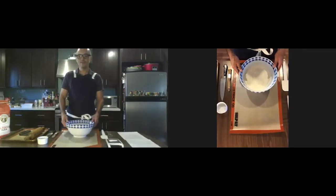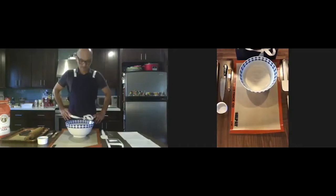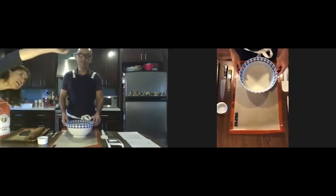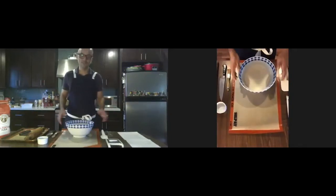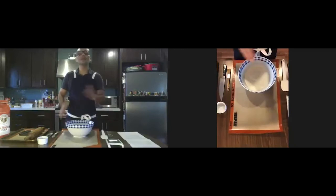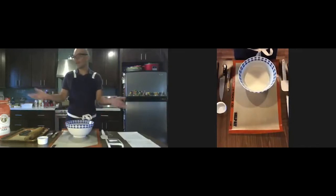Sorry, there's one other timely question that I'm going to say now. Someone asked, what if they're using salted butter instead of unsalted? Would they reduce the salt in their recipe, or is that not recommended? Well, it's better if you use unsalted butter. The problem is we don't know the precise quantity of salt that the manufacturer puts in the butter, okay? So if you cannot find unsalted butter anywhere, all right, use it, but you can probably reduce the amount of salt, and this is going to be an experiment, okay? You won't get the result that the recipe calls for. But yes, if you want to use it, go ahead.